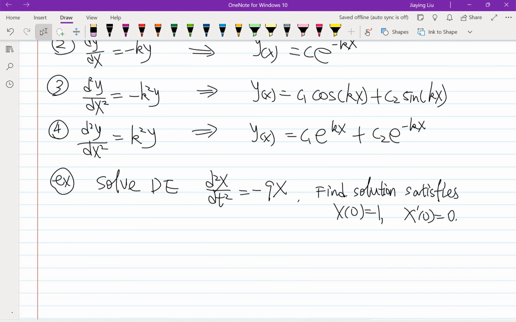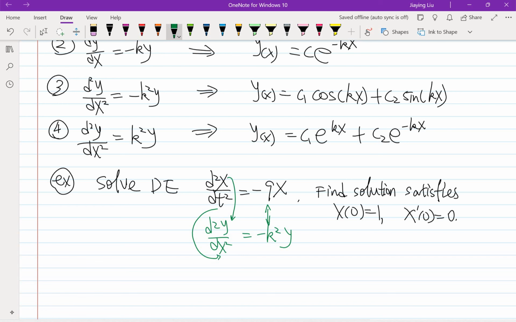So this one I'm giving you looks similar to d squared y dx squared equals negative k squared y. Basically the same, right? The difference is that the 9 corresponding to k squared tells us that k equals 3. And the x corresponding to the y, the t corresponding to the x, if you try to match the variables under the constant k. Well, why do we do this?